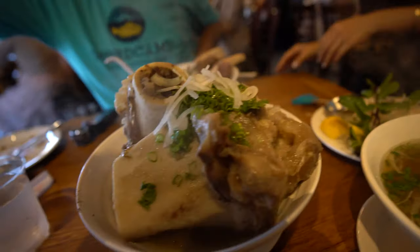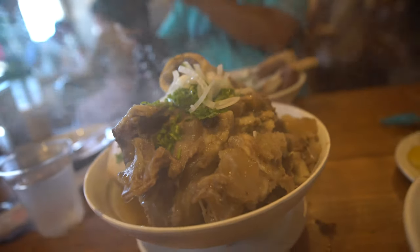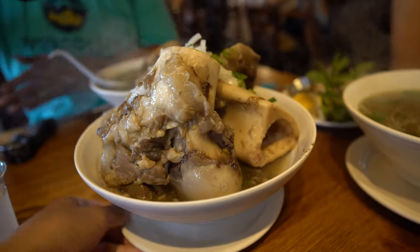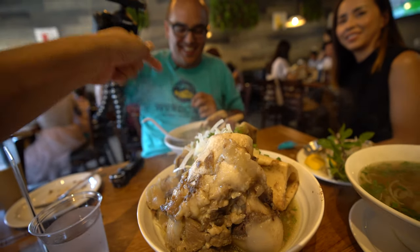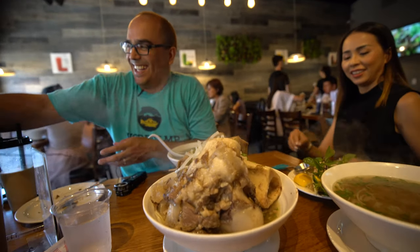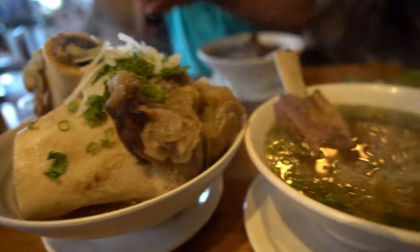Check it out — oh my god! So the big bone pho comes with the noodle bowl plus a separate bowl for the bones because they're so big. That is definitely big bone pho! There's no way I can eat this all myself, so I'm going to take one of Oscar's beef ribs and he'll take half my bones — or actually three-quarters of my bone for one of his.